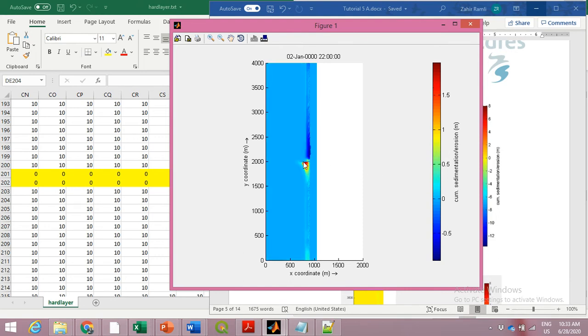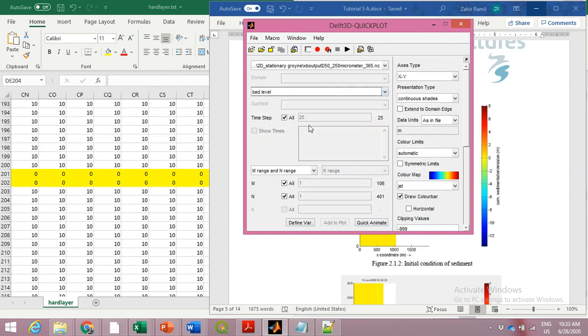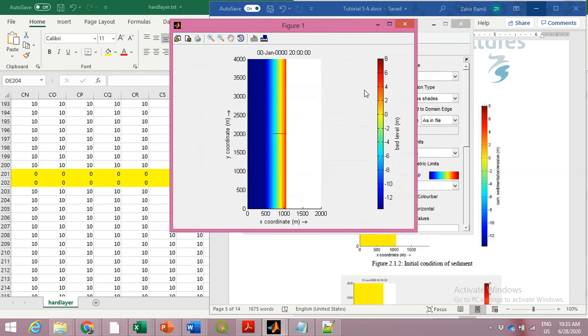Okay, this is the hard layer. Okay, you can also see the bed level changing. Bed level changing. Is it increasing the bed level morphological or is it decreasing?